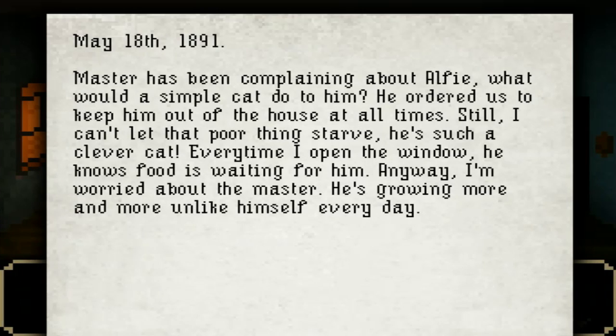May 18th, 1891. Master has been complaining about Alfie? I guess that's Alfie. What would a simple cat do to him? He ordered us to keep him out of the house at all times. Still, I can't let that poor thing starve. He's such a clever cat. Every time I open the window, he knows food is waiting for him. Anyway, I'm worried about the master. He's growing more and more unlike himself every day.